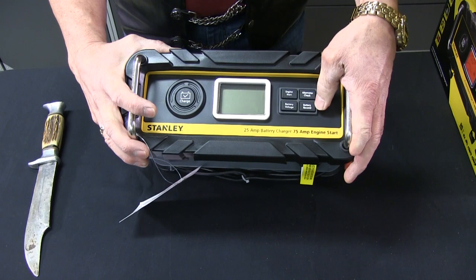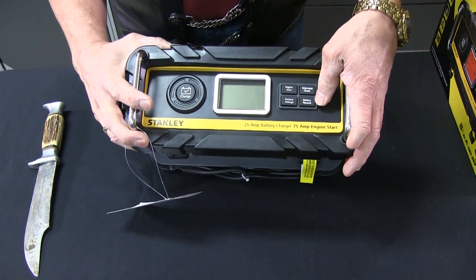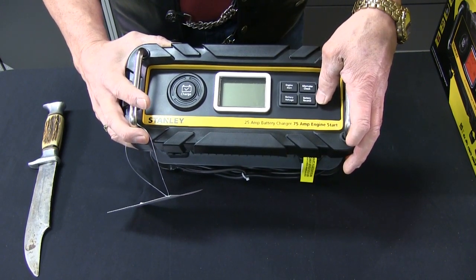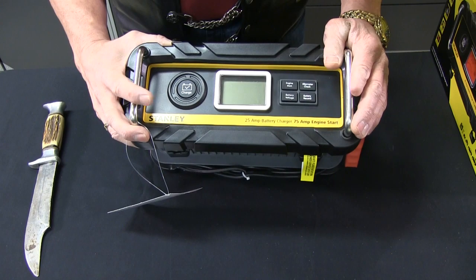So I like to recondition my batteries. I ride a lot of motorcycles. I got several golf carts. I got batteries growing out of my ears, people. So therefore, instead of buying a battery all the time, about once a year, I'm really faithful at reconditioning my batteries. Saves a lot of money. So that's when you use that bad boy.